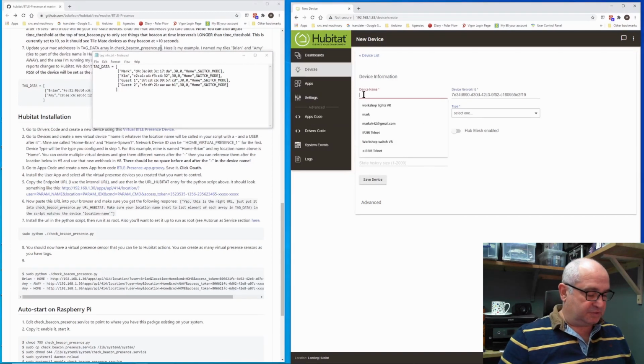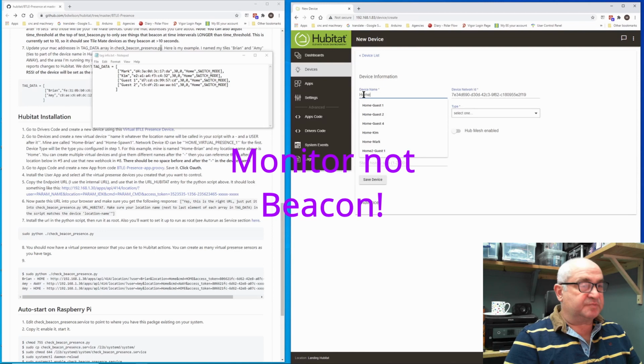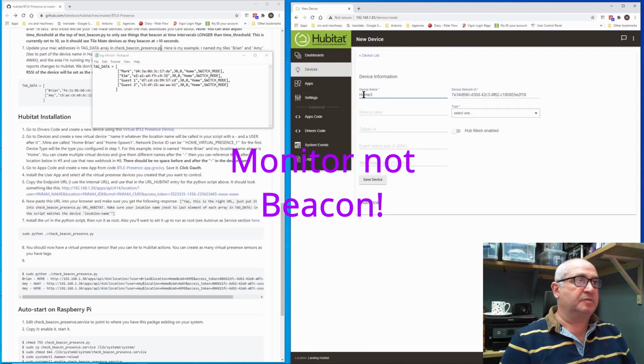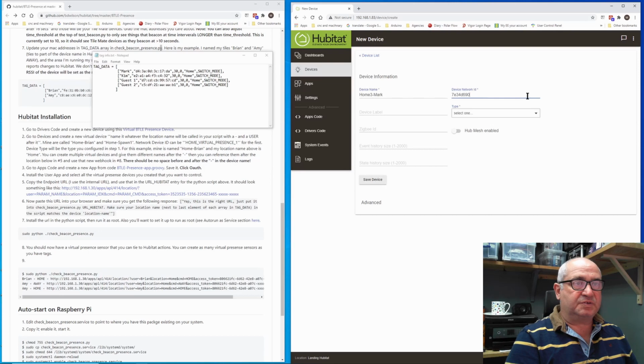Now you need to start it up with whatever you've put in there, whatever location it is. Now remember that this is my third beacon, so it'd be different from yours. So home 3, then a hyphen and your tag name. Now device network ID, it's not important actually.